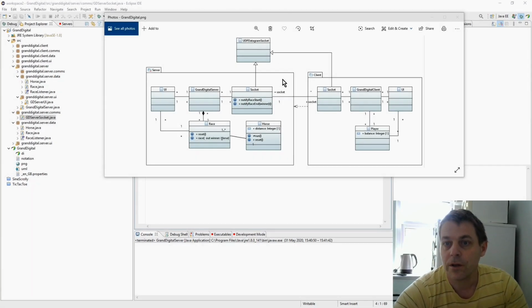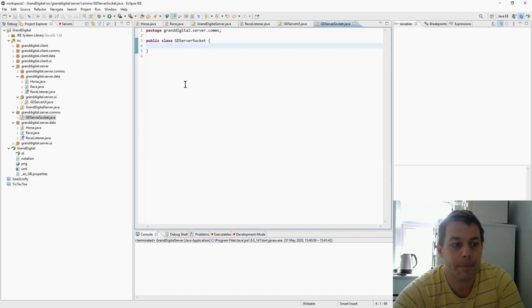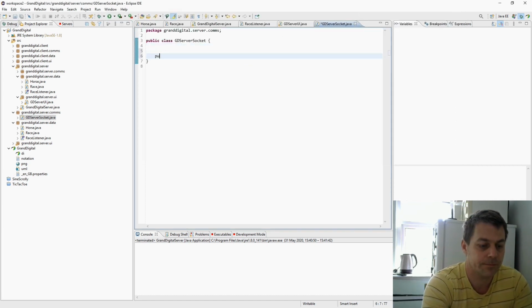Okay, so for the socket, we're going to have a notify race start and notify the race end with the winner, and we're just going to send an S character over for the race start and the number of the winner for the notify race end. Okay, so let's implement that.